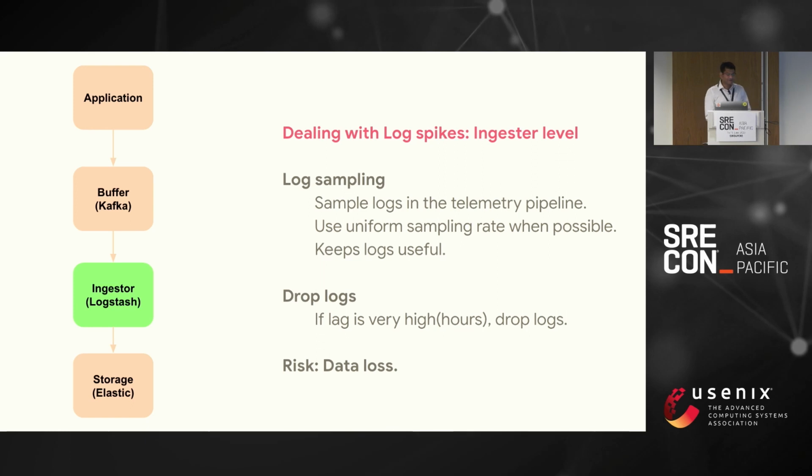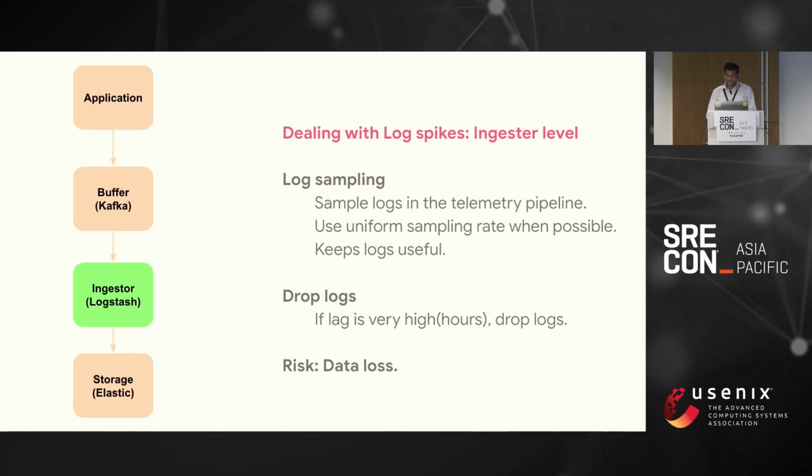Finally, on the ingester level, you can apply sampling techniques. You can sample the logs that are coming through the ingestion pipeline. In our experience, we recommend uniform sampling of these log messages. The reason uniform sampling is a good strategy is that if you're running dashboards and alerts off of this data, uniform sampling shows the trend information correctly. If you use some fancy sampling, it'll work, but your dashboards and alerts, when the sampling is applied, would look weird, and they may not give you the signal you think you're getting.